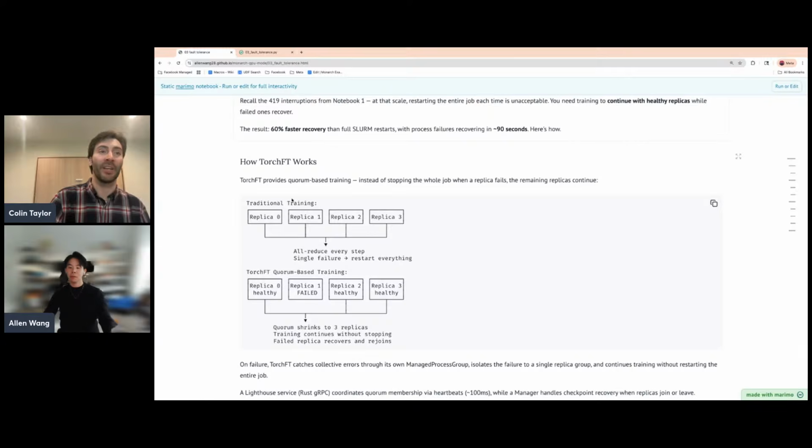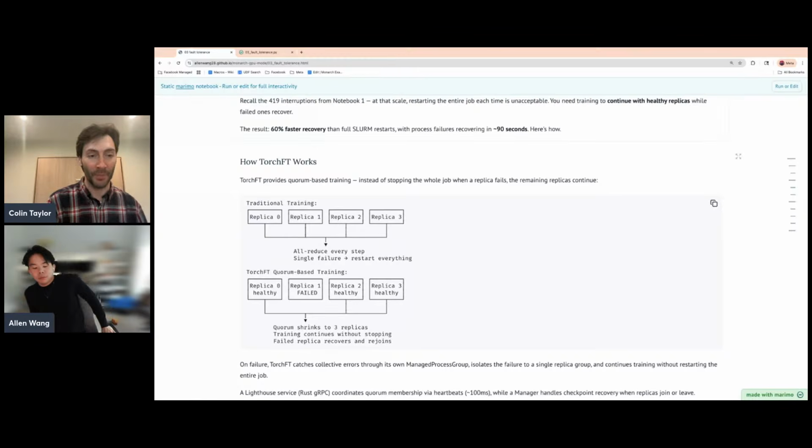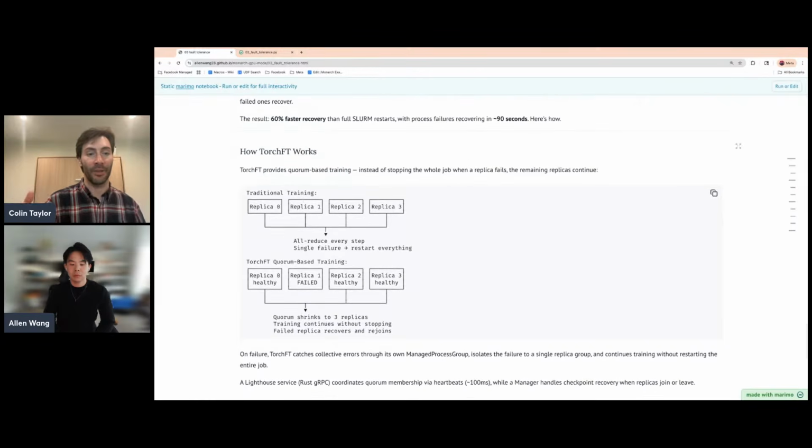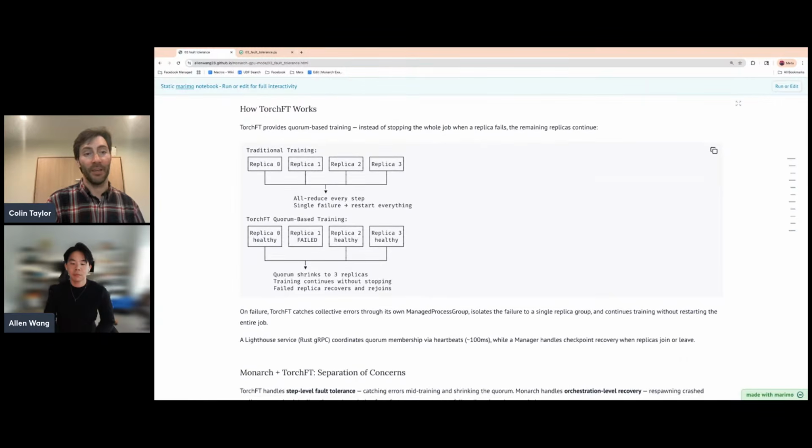But what TorchFT allows you to do is, let's imagine you have 4 replicas. You can still make progress with 3 out of the 4. So you can maintain what's often described as goodput, like useful flops to do training despite this failure. There's some numerics changes, right? Because you're having a lower global batch size, so you have to modify how that works. But that is a solvable problem.